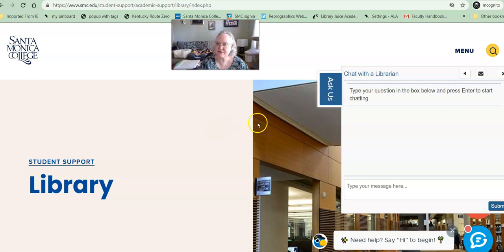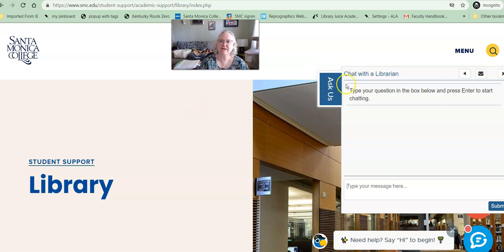It's not loading. That's unusual. There we go. You can chat with a librarian anytime, day or night. We are part of an international consortium of librarians that provide service to all of our various students and patrons. So if it's during time when the library would normally be open, like Monday through Friday or Saturday morning, you'll get hold of a Santa Monica College librarian. But any time that you use this chat, you will contact a college or university librarian. Always. It's not a bot.